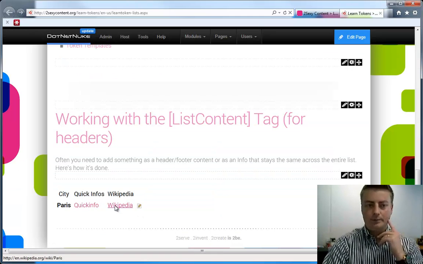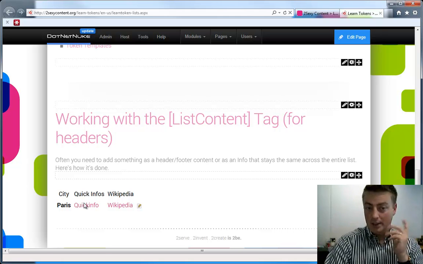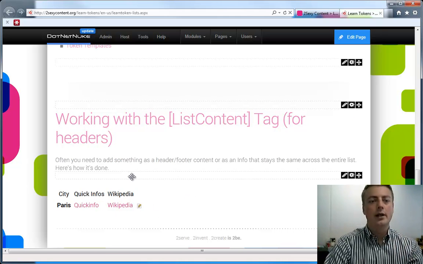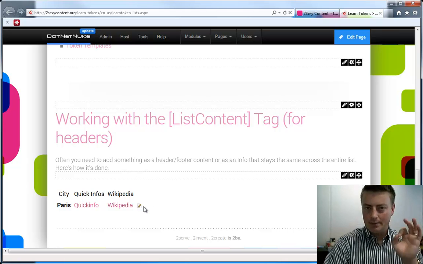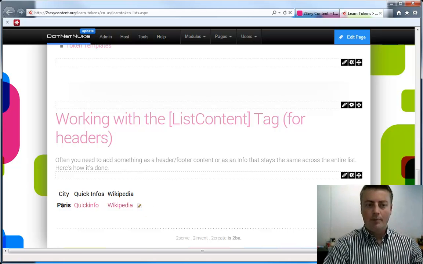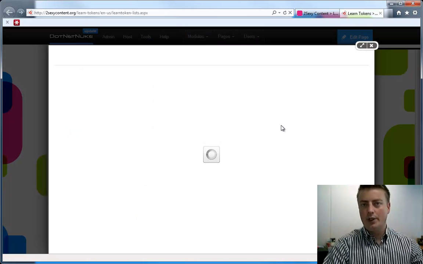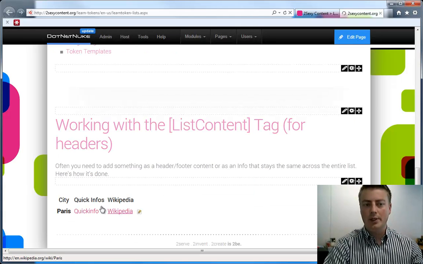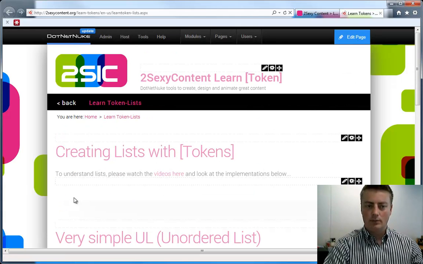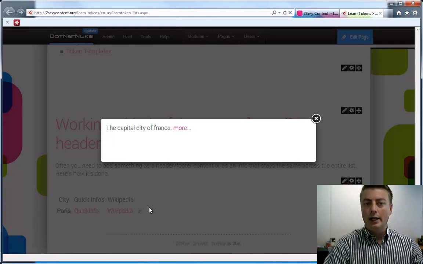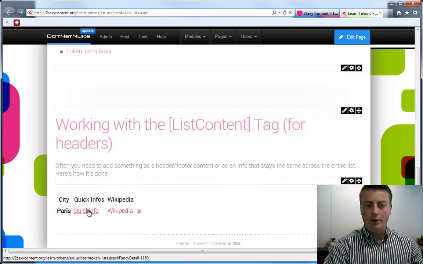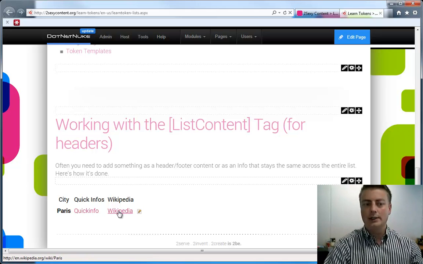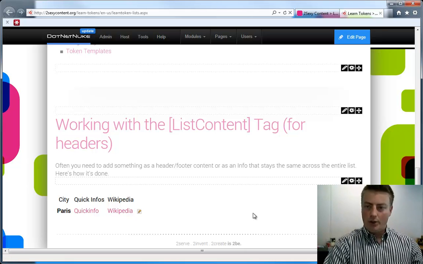What we've got here is a trivial list, but it's not a list yet. You'll also notice it has the button there, but the plus is missing, so it hasn't been configured as a list yet. We have the data here, which we can edit, as you already know, showing Paris and a bit of information linking to the Wikipedia. We have a lightbox showing something. You remember how we do that, right? With the URL at the bottom, you can see that it goes to the correct lightbox, and a link pointing to another website. Now, let me just show you the template here.